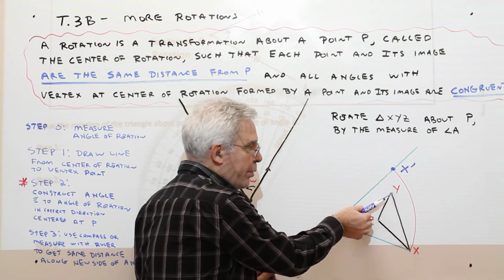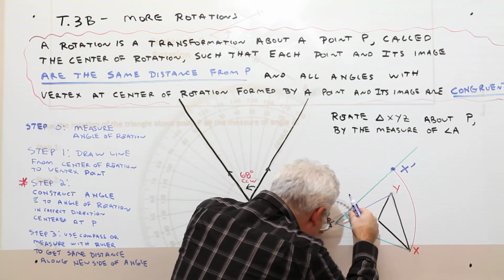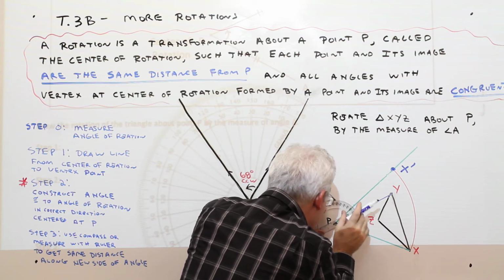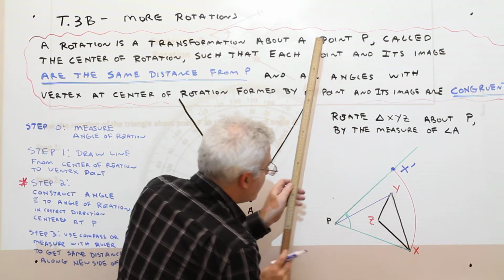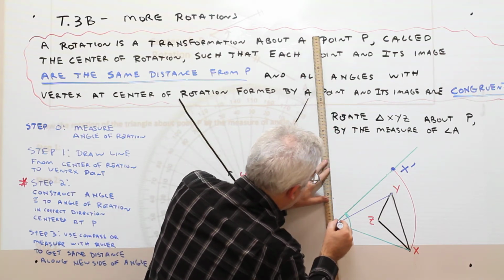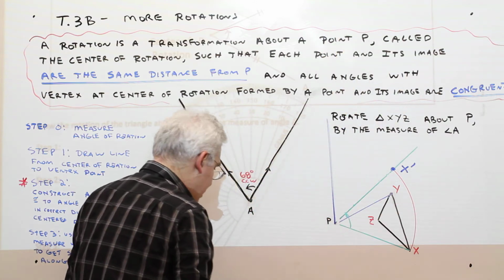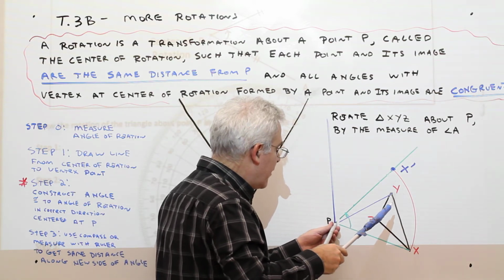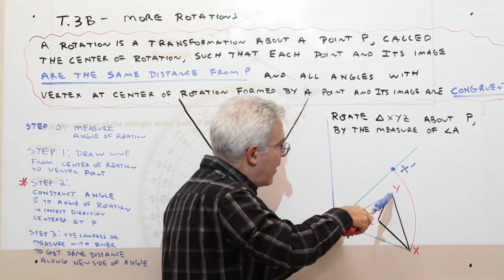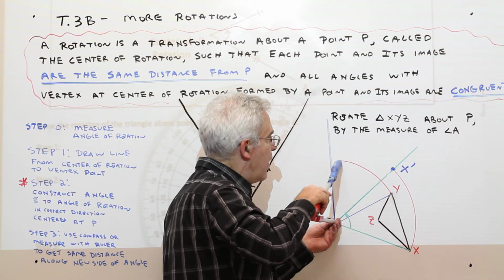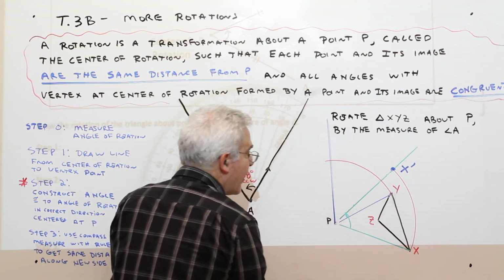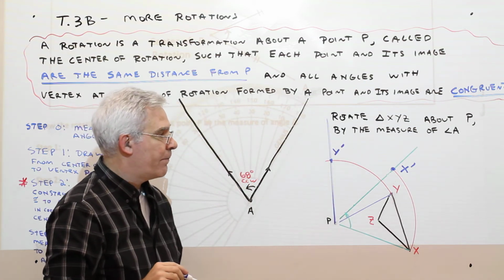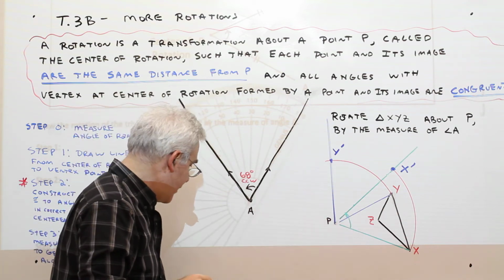Again I'm using the blue line. I'm going to put the center point at P, using the blue line, counting out 68 degrees. Got it there. Constructing that angle. And then once again, you can either measure with your ruler or use your compass. I'll use my compass. So from Y, boom, that's the spot right there. And I will call that Y prime. Okay, repeat the process with Z.